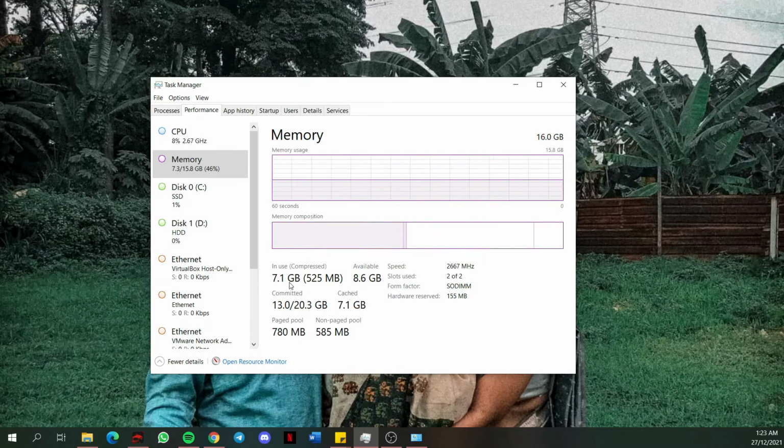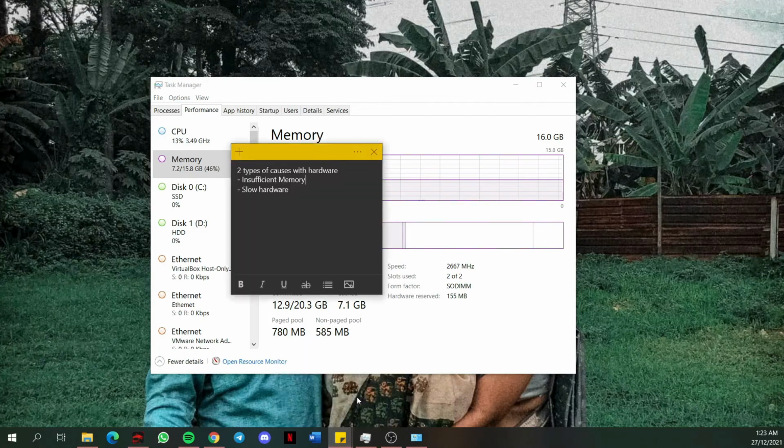I know this because it will start to buffer. My games will buffer, and when I'm watching a movie, it just slows down. I cannot move my mouse. So this will really affect your system performance. Upgrading your RAM to a much larger capacity will really help your PC become faster.